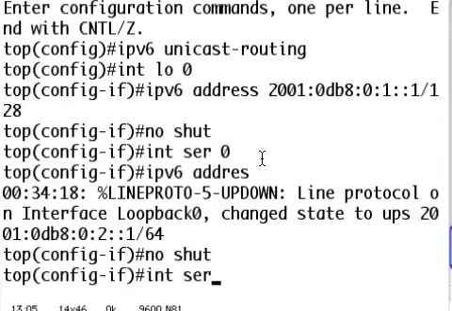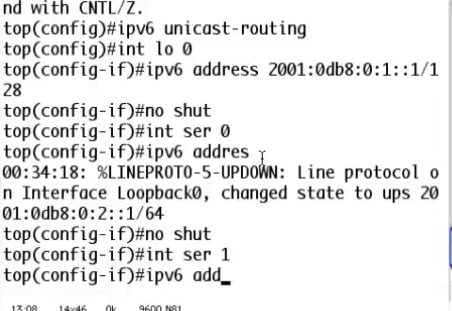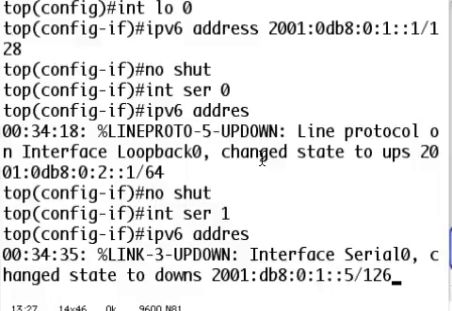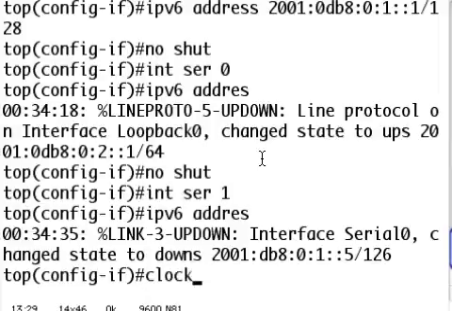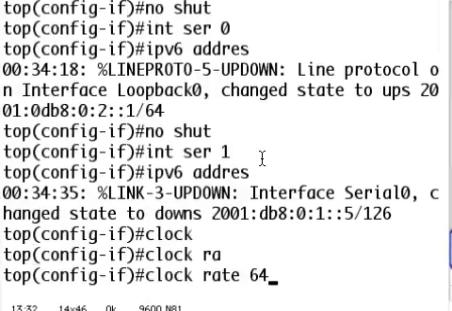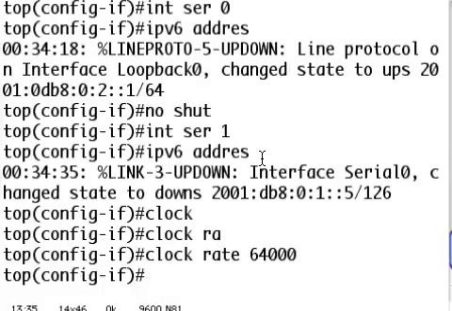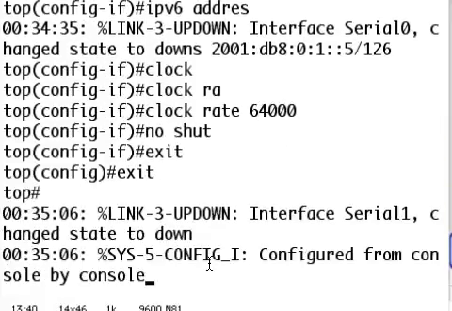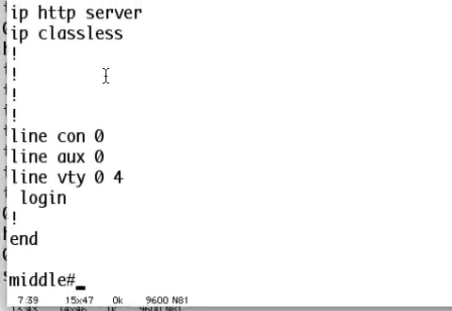No shut. Int serial 1, IPv6 address 2001:0db8. And again, shortening rules, I can get rid of the leading 0 in this, so I can type db8:0:1:5/126. Clock rate 64,000. No shut. And normally I would write mem now, but this is a lab, so I avoid that.